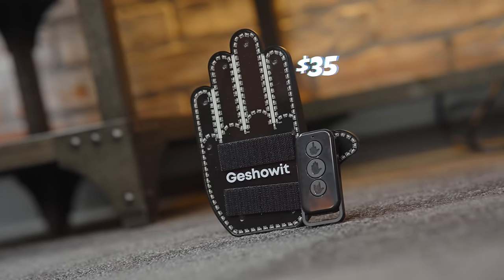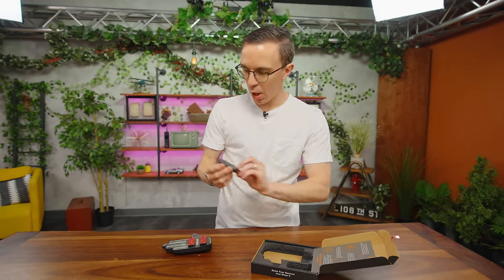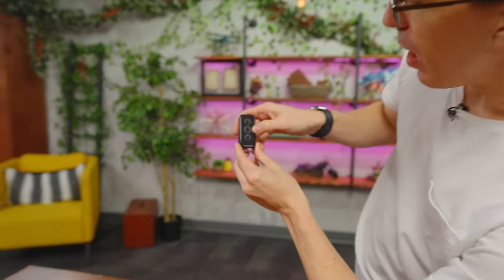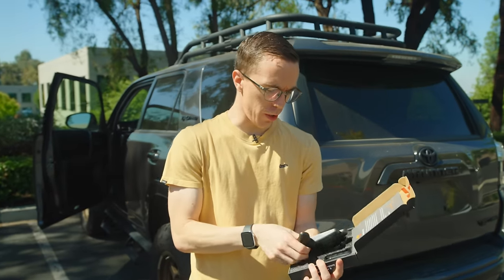So I guess this just attaches to your window. And then you've got the remote control here, which will either give you the middle finger, the wave, or the hook 'em horns. Time to go flip some people off. Theoretically, this is going to be very straightforward.